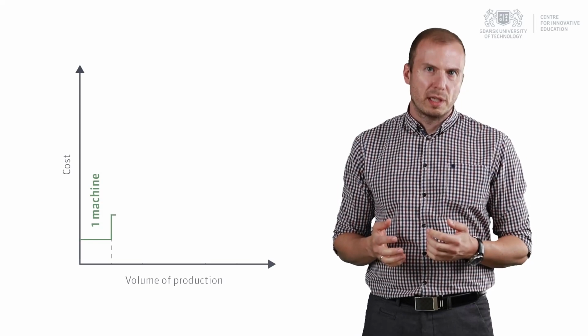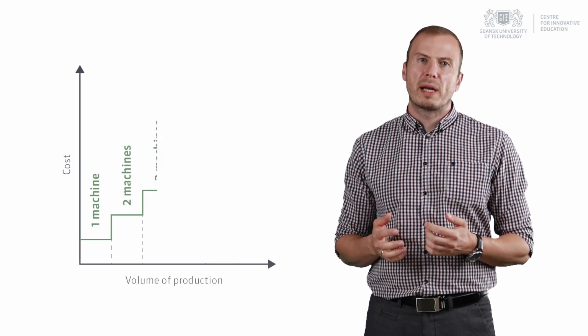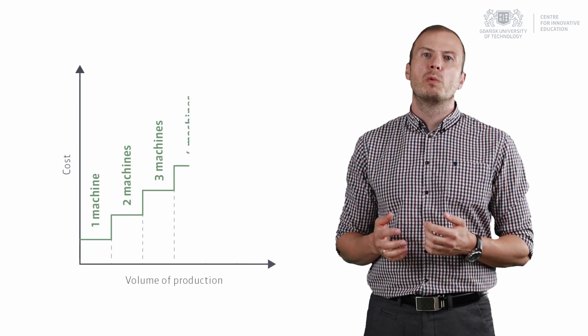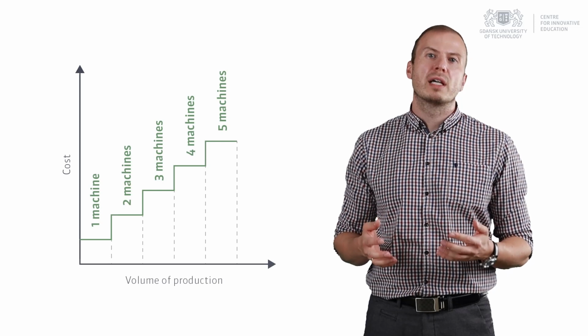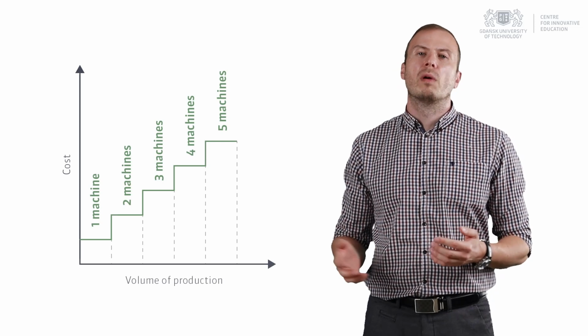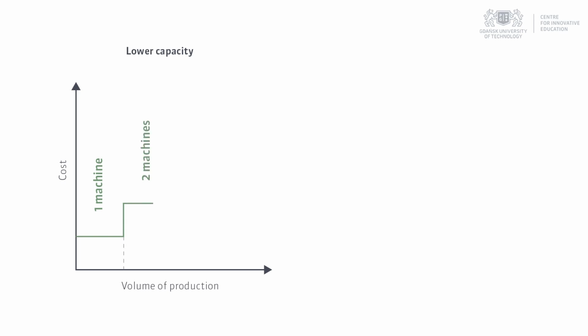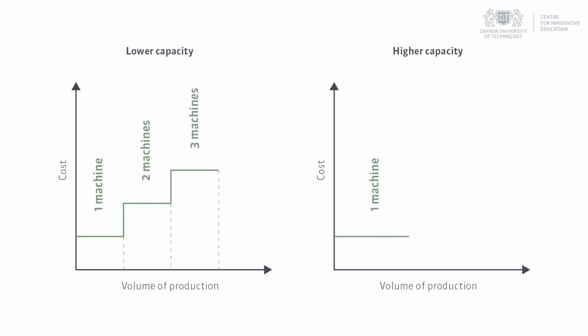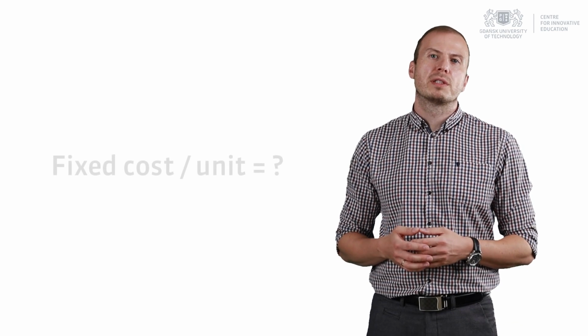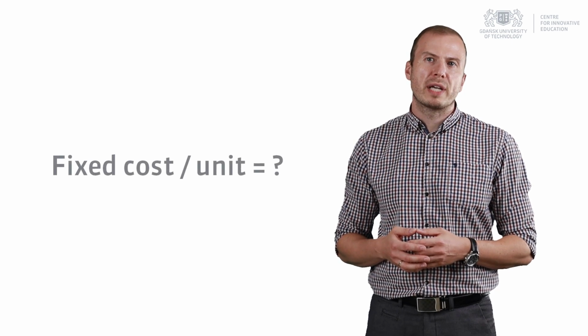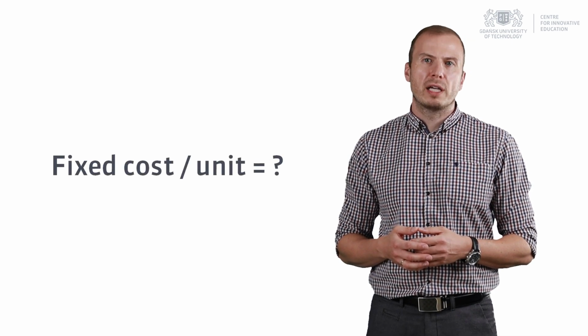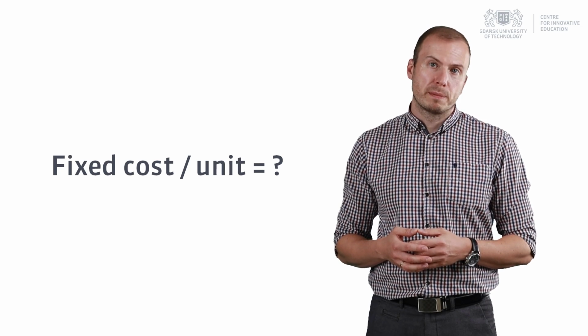A new increase in the production over the production capacity of the machines owned by the company will be possible after purchasing another machine, and so on and so on. The step fixed cost will increase more or less often. It depends on the production capacity of the machine. As the fixed cost increases, the value of fixed cost per unit of production will change, and it will change in a very strange way. Let's check it out with an example.